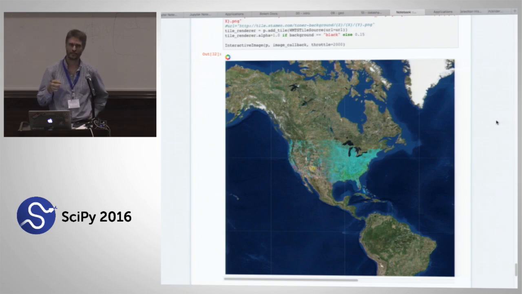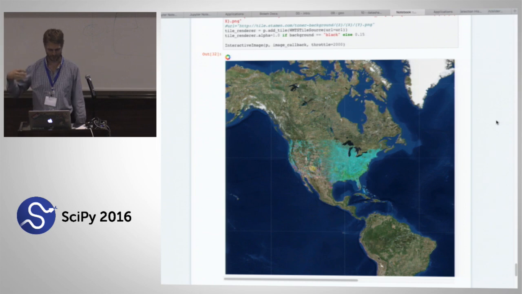I should have said Datashader was updated at 11 o'clock today, because it did not support Bokeh 1.2. It was ready two weeks ago, we set it up, it was beautiful, but then a new Bokeh came out and that broke it. So go to the README, and where it says to install it, there's a different Conda channel to get Datashader from, because it hasn't propagated to the main Conda channel. Run that, and then it will work. Sorry, we worked hard to get it ready, but we didn't actually tell you about it.